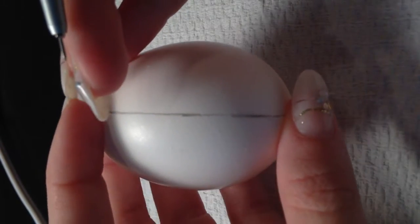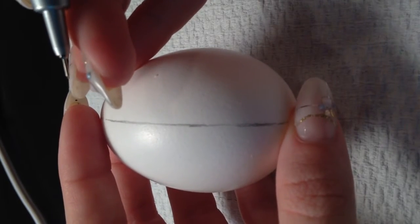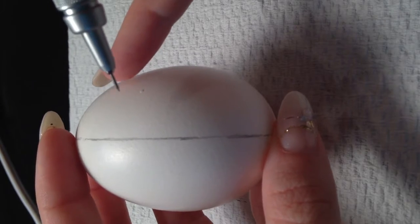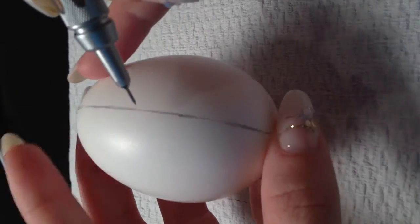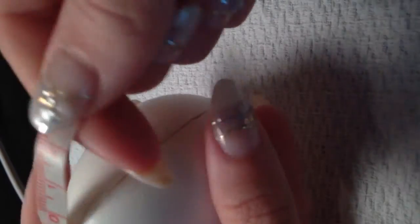So once you have the egg divided into four sections, you're going to do a basic division. And this is where you're going to divide the egg both laterally and vertically. So we have our vertical lines, so now we're just going to divide it laterally.